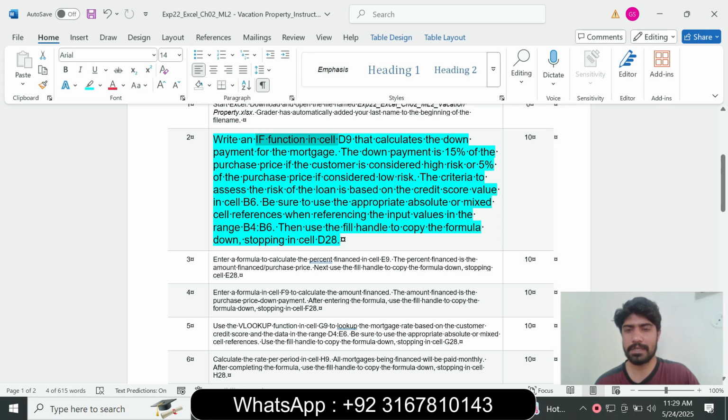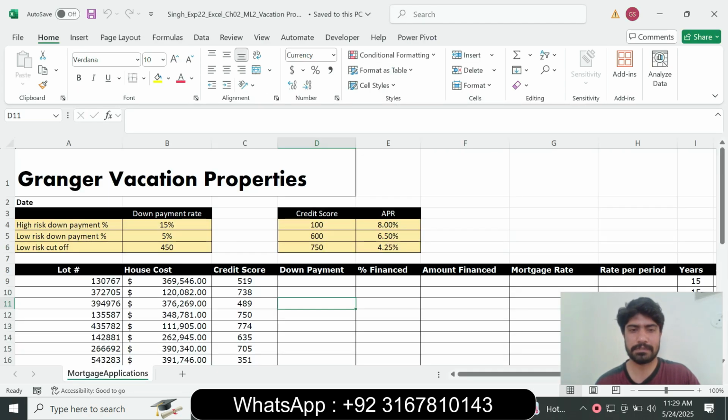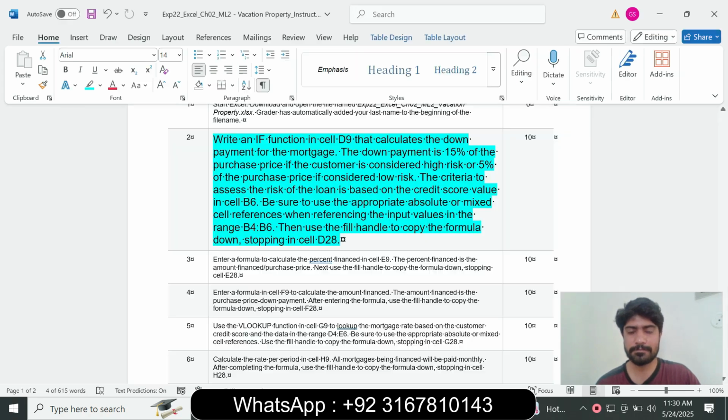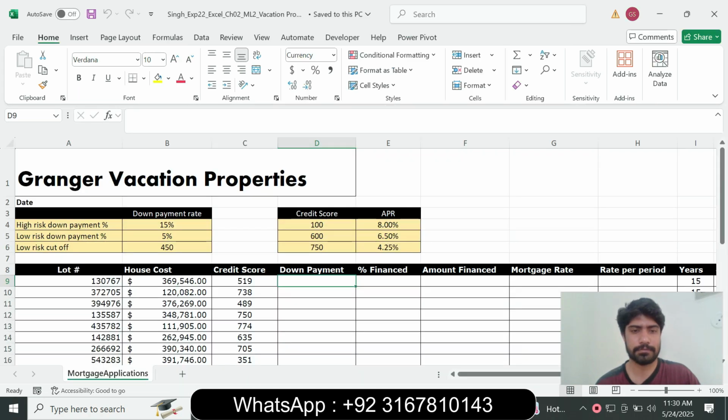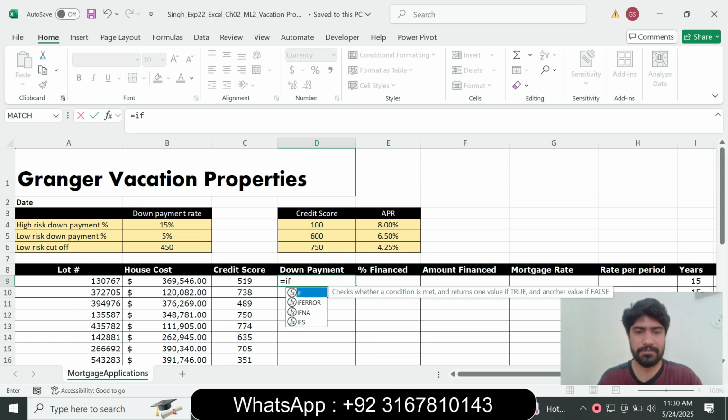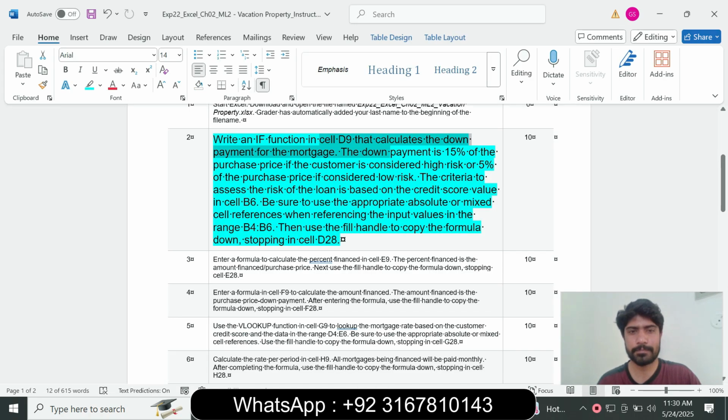So select D9 and insert the IF function in cell D9. Type equals and type the IF function. The down payment of the mortgage is 50% of the purchase price.